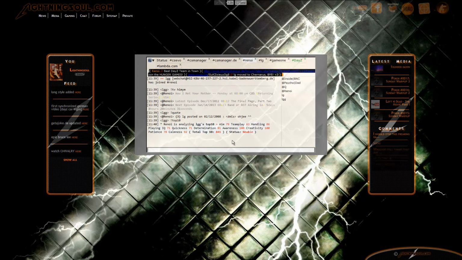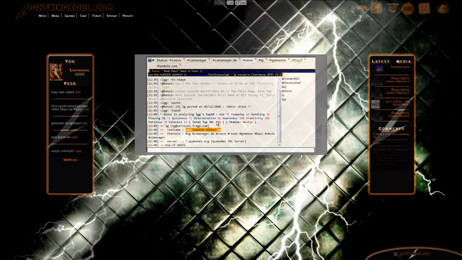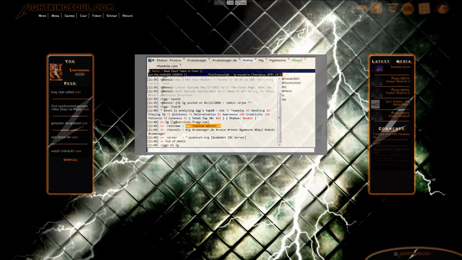So there are a lot of commands, like you can quote, there's a quote list, and you can analyze yourself, like in CS Manager. Just some basic gaming tools. There's also a poker script where you can play poker in the IRC. That's quite nice, and it works quite well. I didn't code it, I just downloaded it, as most of the scripts, because there's a lot of tools available for the bot I'm using.